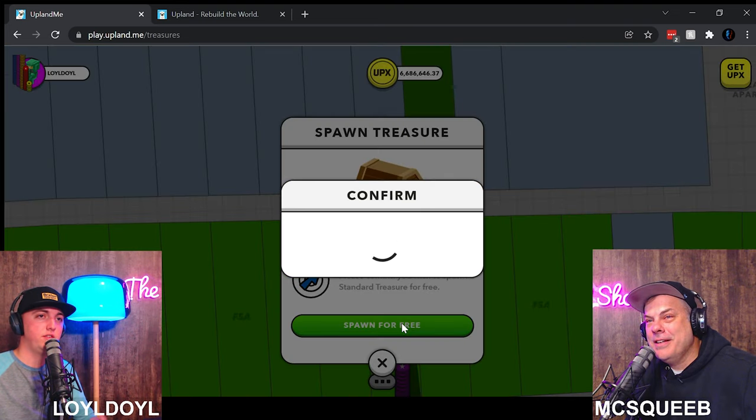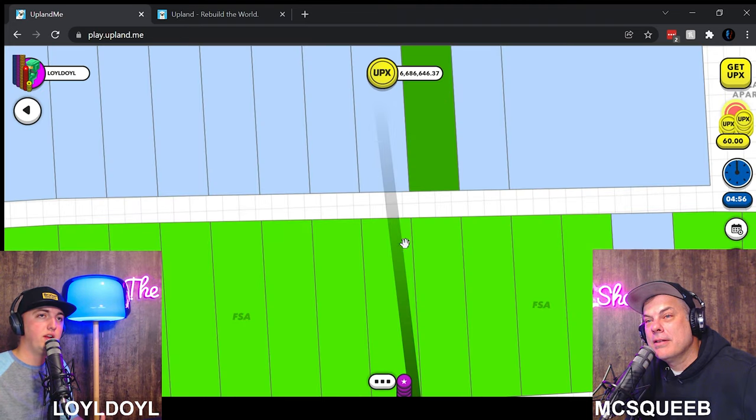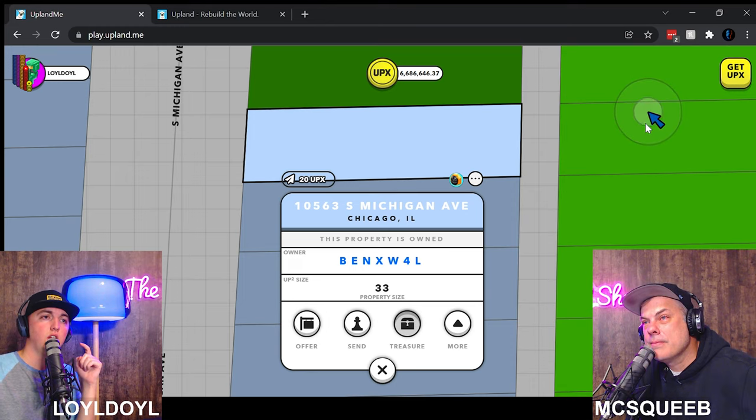All right, so let's spawn our first treasure, and we will teach you how to treasure hunt. I'm not the best at it, honestly. I haven't done it too much. Okay, so see this thing? See where this thing's pointing? That's cool, yeah. I have like 5 minutes or whatever to find it. I'm not sure how much time I have.